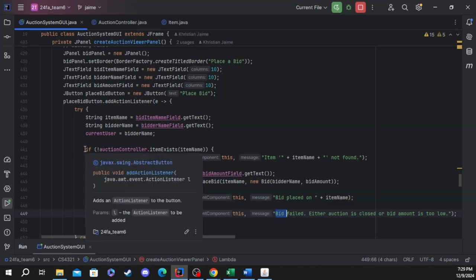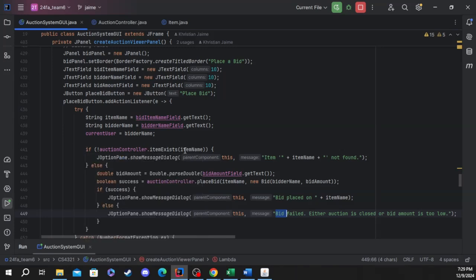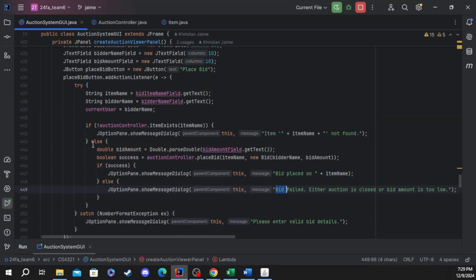This line of code, if not auctionController.itemExists of the item name, basically checks if the item exists. And if that's not the case, then the item is not found.